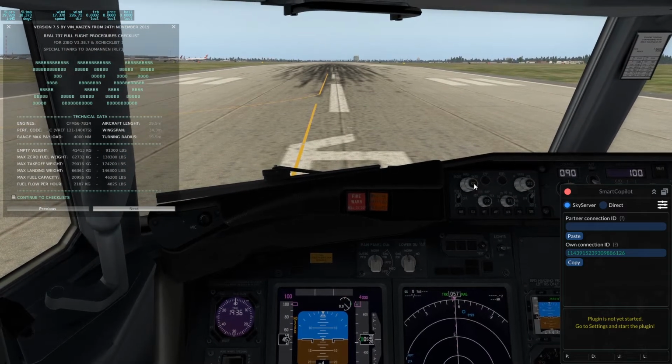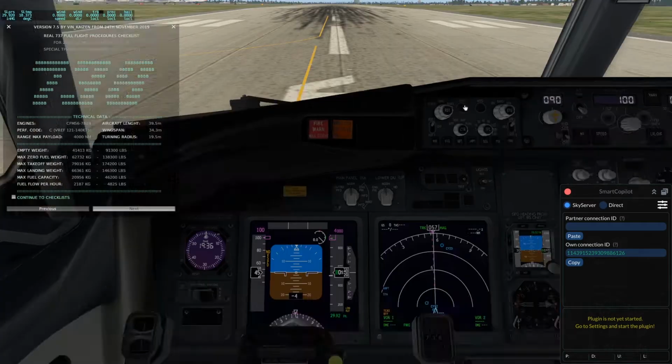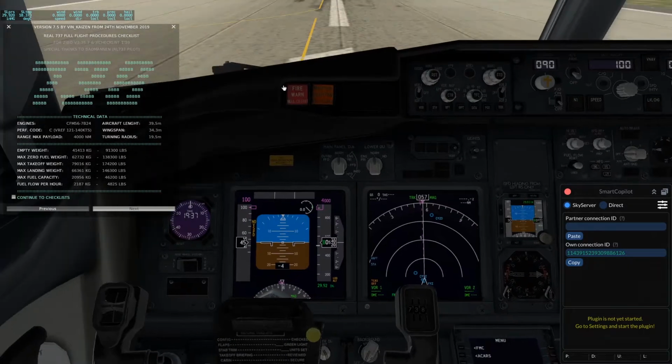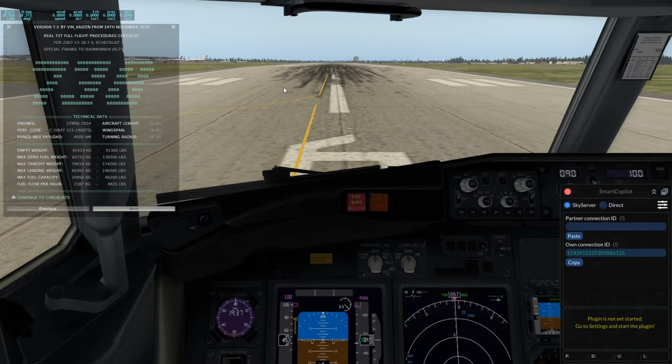Right, and then you're going to click the mic on your side. So your mic, don't click it now. Most people click it now. They always click it now. Going to click now. And what that's going to do is activate TOGA. And you no longer need to use your throttle. That's all going to do it automatically, because we have already programmed it here into the FMC. That we'll go through over the next lesson.